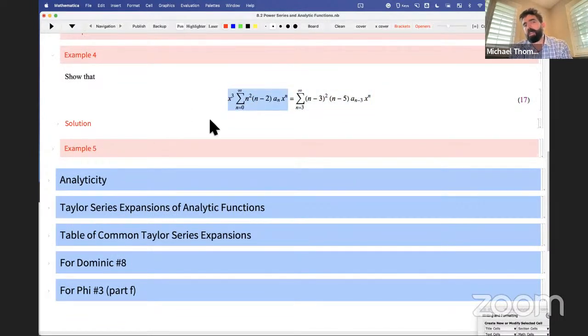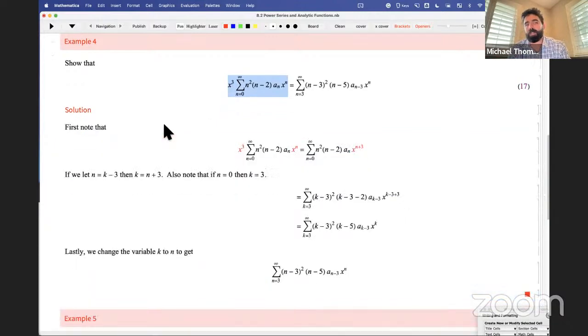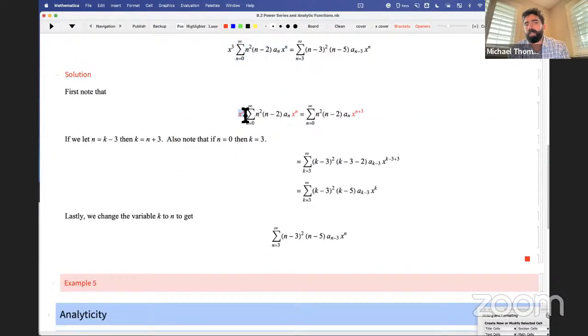If we start with the guy on the left, we want to push that x cubed through first. So let's take the x cubed. When you push it through, it pushes through all the n's. It has nothing to do with the n's, and you push it right through to the x to the n. That's going to increase the power on x by 3. So that's our new left-hand side. Is that okay?